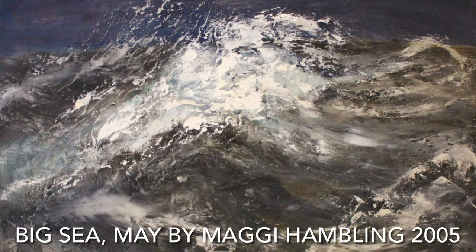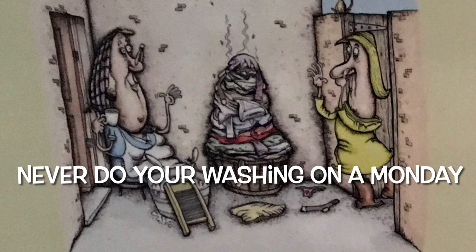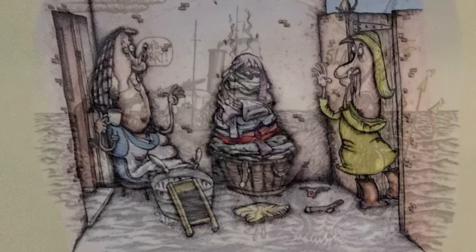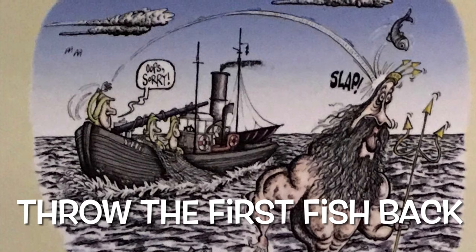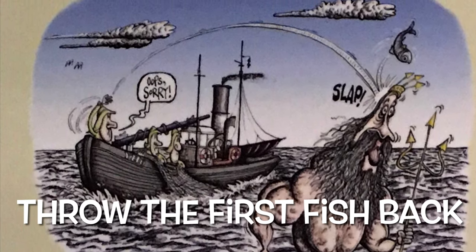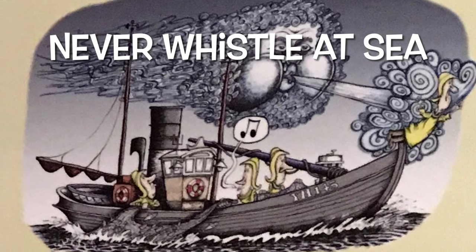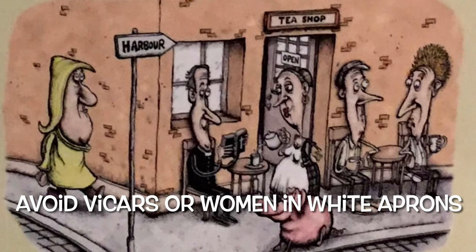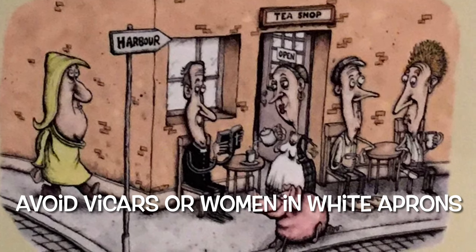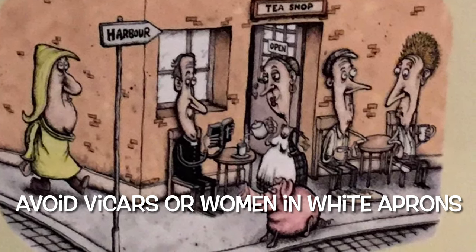Probably because they were doing such a dangerous job, fishermen were very superstitious. Doing the washing on a Monday is very bad luck — fishermen's wives believed that by doing so, their husband might be washed away. Some fishermen believed that if the first fish caught was male, the haul would be disappointing. It was also considered a good idea to throw the first fish back to encourage a good catch. It's never a good idea to whistle a happy tune whilst working at sea — it will definitely result in a storm. It was considered bad luck to meet clergymen or women in white aprons on the way to the harbour. Some fishermen also avoided encounters with red-haired people, people with flat feet, and worst of all, four-legged beasts.